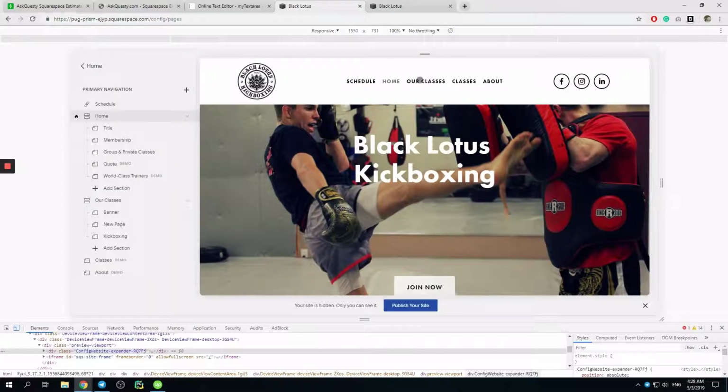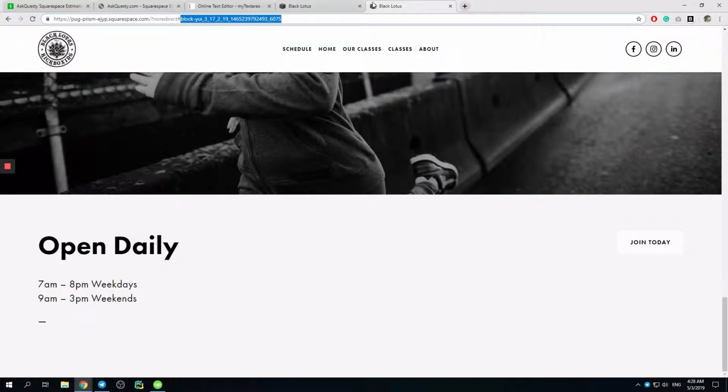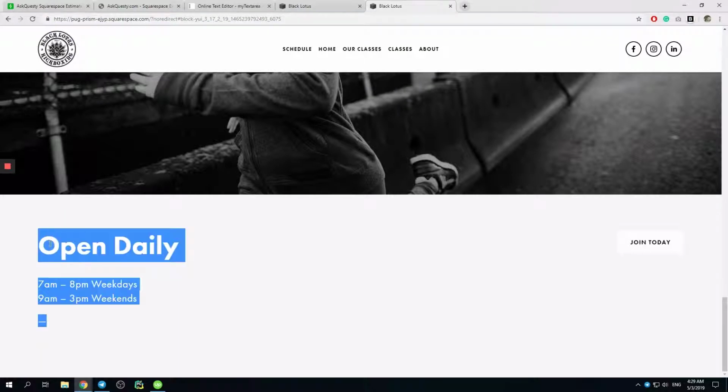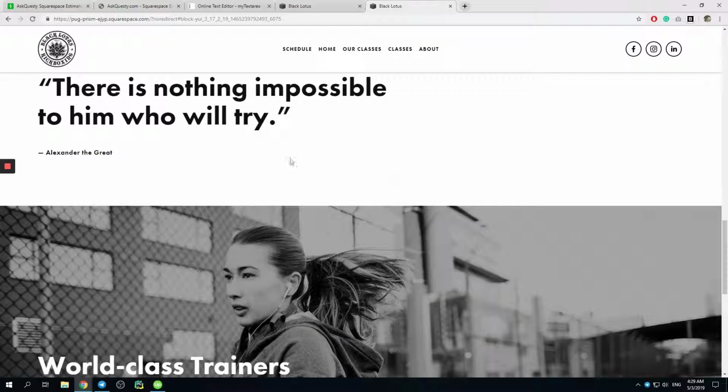So let's say if we go to our classes, we add some kind of HTML code with whatever inside with this same ID. We can add the same ID onto different pages. So let's say I have this schedule, and I want to scroll here on every page, and it's not in the footer. I can just insert some element, right?